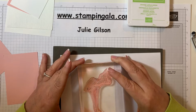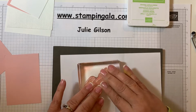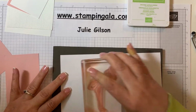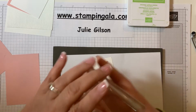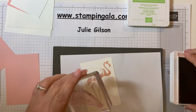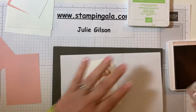Okay, so we're going to center this. And I have the legs going up, straight up and down. Okay, so we'll put this on first. By using this Stampin' Pierce mat, it gets better coverage.